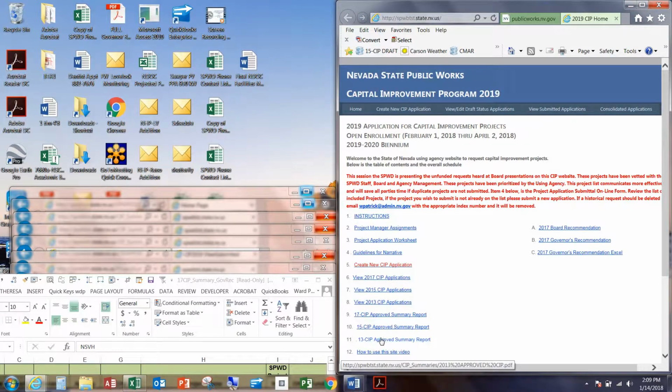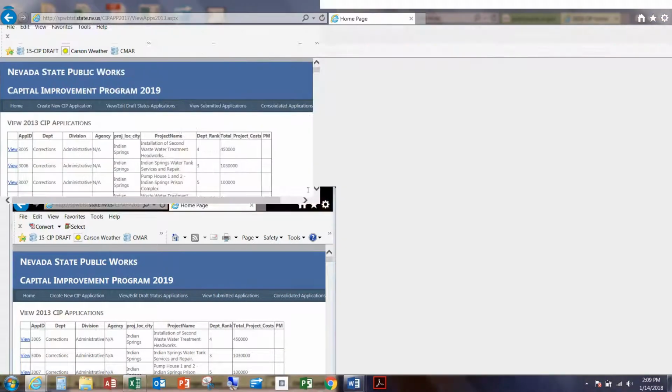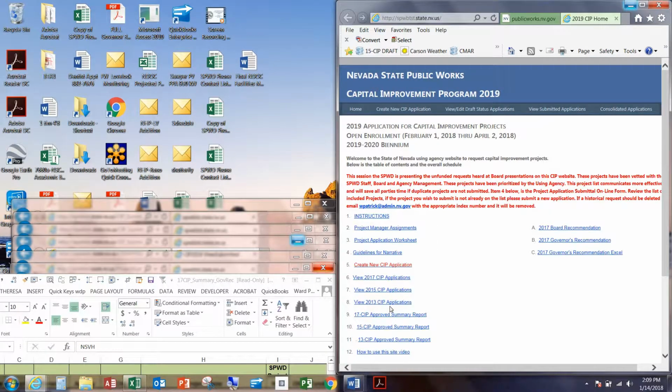You could go to item 11, which is the 13 CIP, click on view, and then type in the referenced index number and find the detailed application. The 13th CIP is the first time we used this system, so there wouldn't be any that referred to prior applications. So there we went through items 11 through 12.